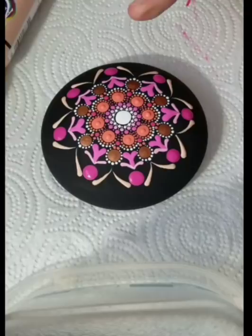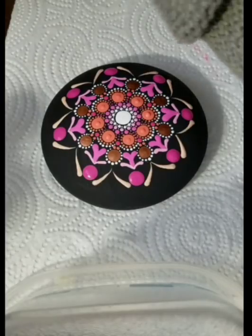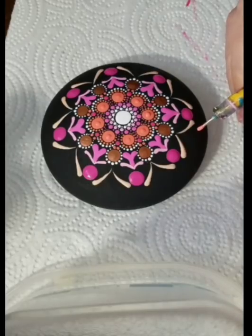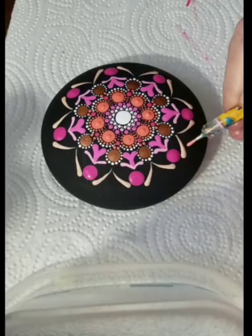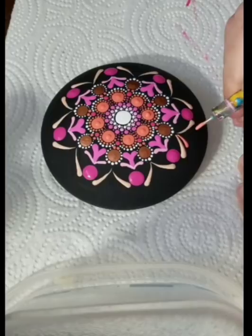For those beige. And I think we'll tuck probably a little bit of the coral in. I want to do the white first, maybe. Let me think about what I'm doing here. I think I am going to go with the coral and just do shorter ones in here, just to kind of change up the outer design a bit.